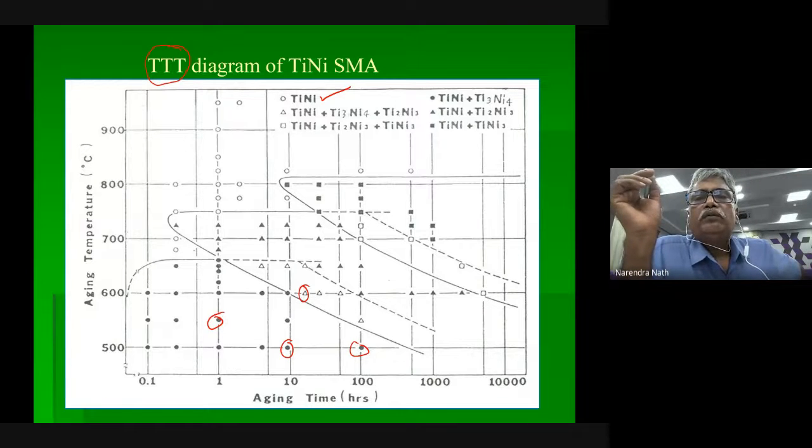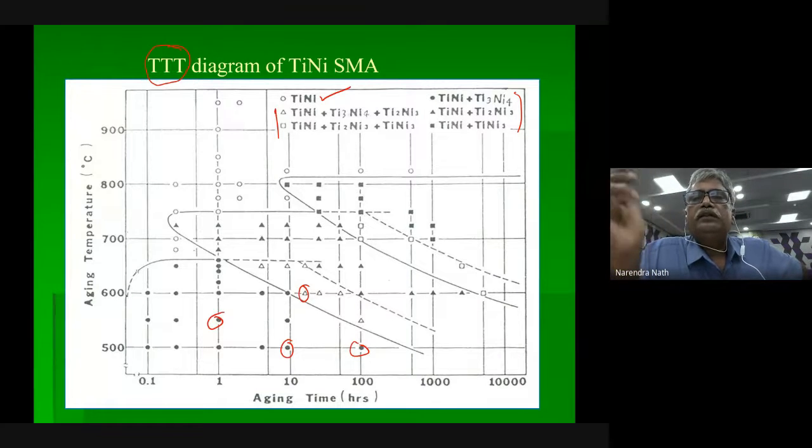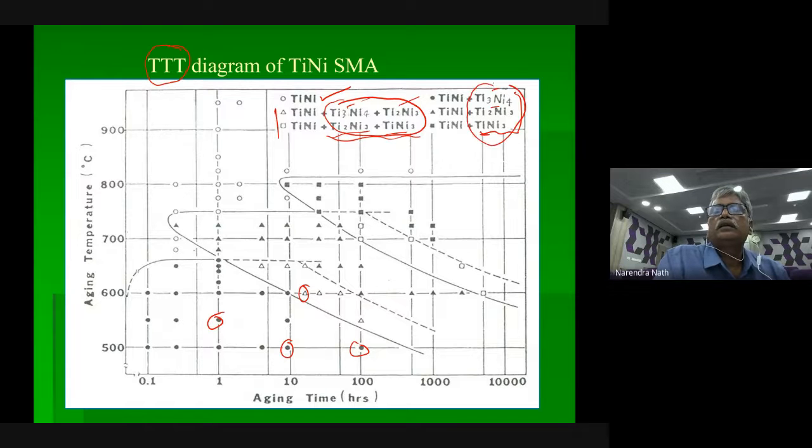So this is our alloy, titanium nickel. When we melt it and take it out, we are not getting 100% titanium nickel. We are going to end up with any one of these, that means a combination of titanium nickel along with these phases. There are so many phases. Any of these phases may be there, and these phases other than titanium nickel are all precipitates. Some of these precipitates are stable, some are unstable.